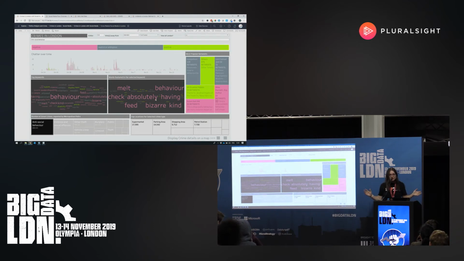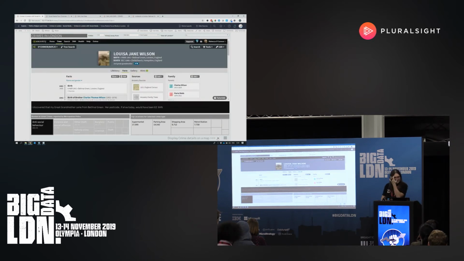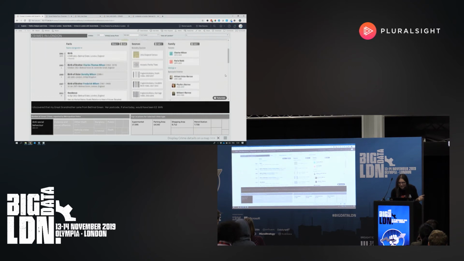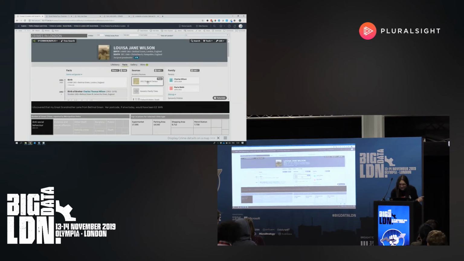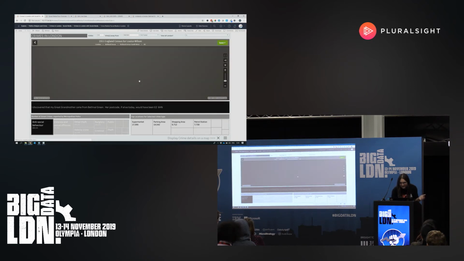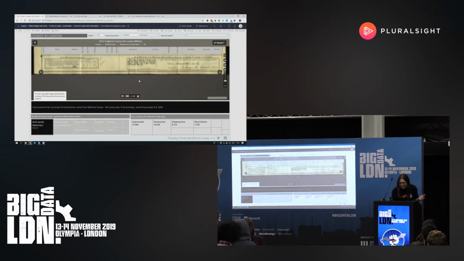So I've had a look at some social media data. We had a quick look at crime data looking at the postcode of here. And I just wanted to look at more of a residential postcode. But I don't live in London. My only personal connection to London apparently is my great grandmother, Louisa Wilson, who, according to the 1911 census, I drilled into, actually lived in Bethnal Green.